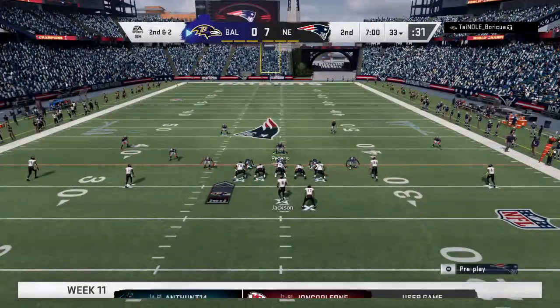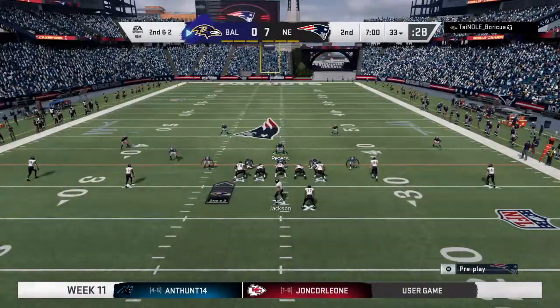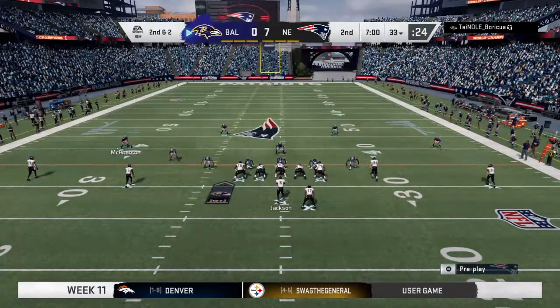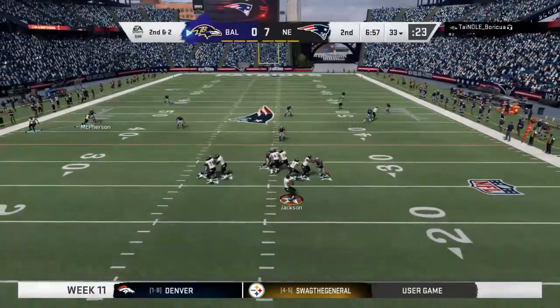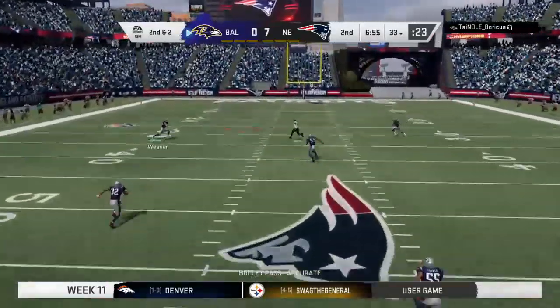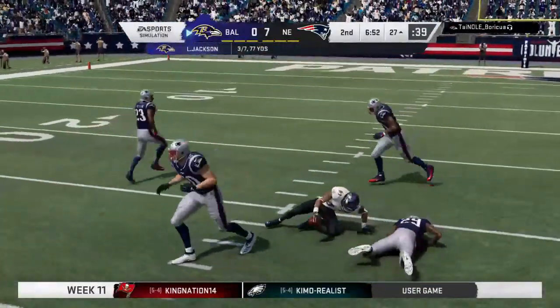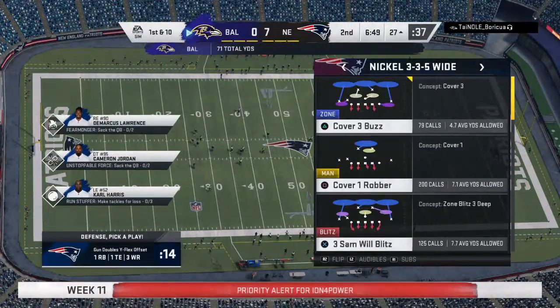Here's a 2nd and 2 now from the 33. 59 mark, 59 mark. Check. Here's Jackson. He's going to launch this thing way downfield. And that's caught inside the 30. And they finally do get him, but not before he reaches the 27.